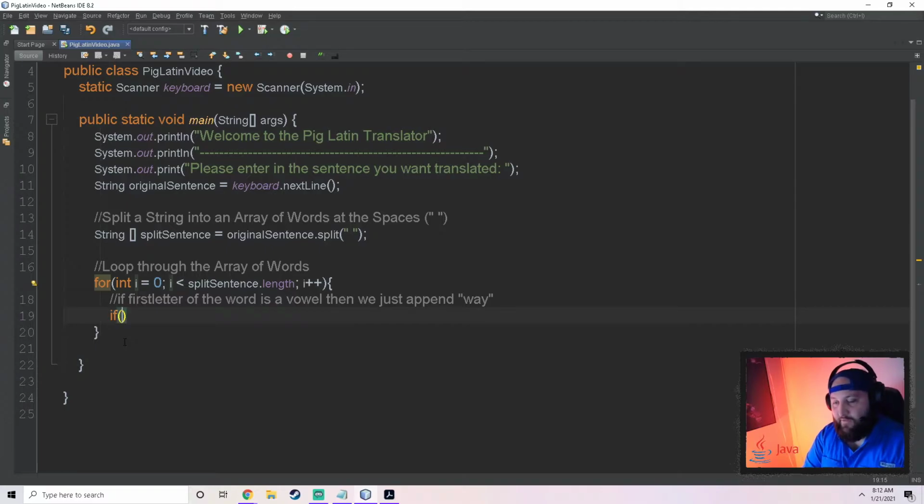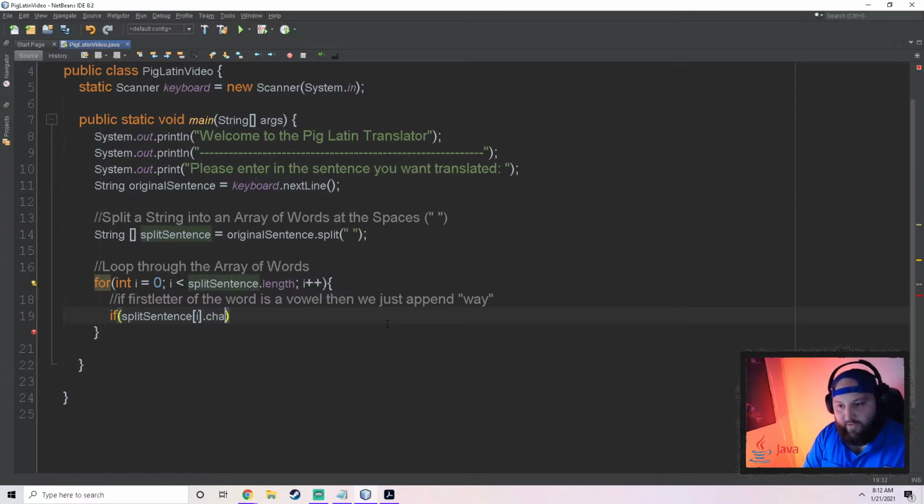So if splitSentence, my array of the words, at i, so as we loop, when it's 0, it'll give me the first word, and as it increments to 1, we'll get the second word. So splitSentence, square brackets, i.